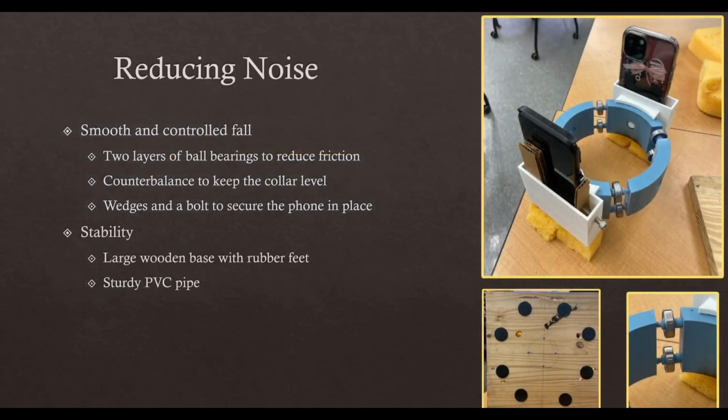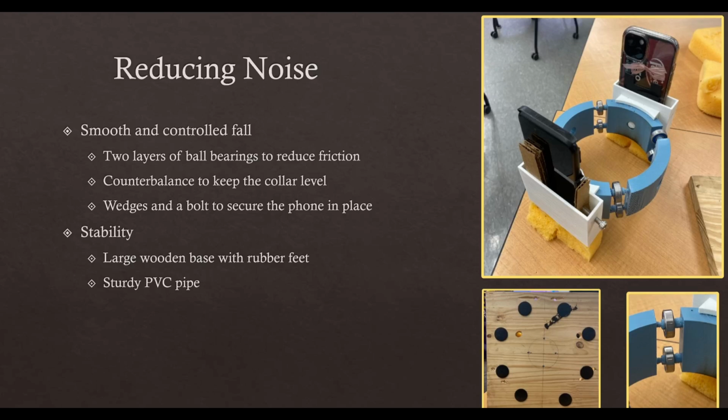So to reduce noise in our data, we wanted to ensure that the data we record is purely from the falling motion and any subsequent rebounds that occur from the impact. We did not want any noise in our data that would result from friction as the phone was falling down the collar, so we built into our collar 2 layers of ball bearings evenly spaced around the collar. These were spaced such that should the collar try to rotate and drag against the central tower, the bearings would be the only point of contact between the collar and the tower, so that any friction would be resolved into purely rotational motion. To aid the bearings, we also went with a counterbalance to alleviate most of the rotational moments that would arise in the falling action that could come from an unbalanced collar.